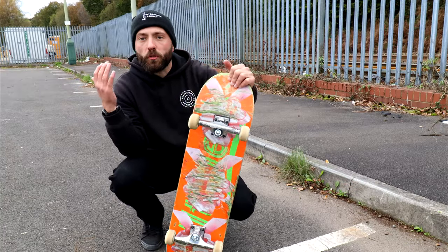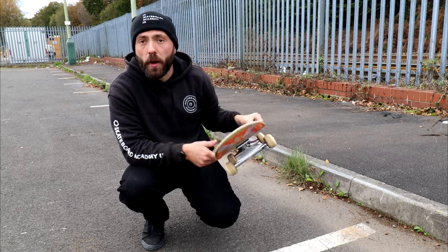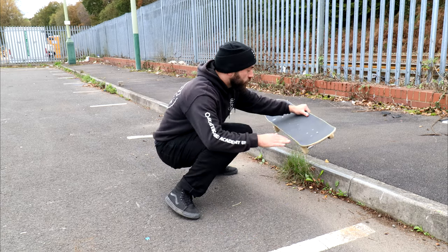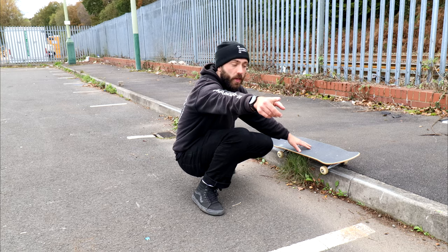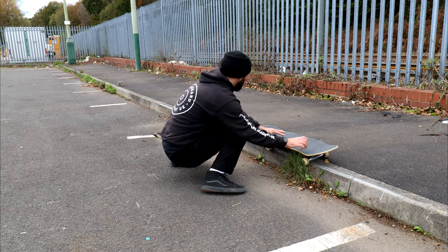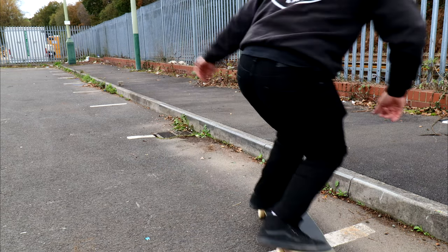Hopefully some of you have learned how to do axle stalls on the curbs, where you get both your trucks to lock on the curb and are able to get out. All I'm going to do is the same technique, where I ollie before the curb and land on my trucks, but this time I'm going to approach with an angle. So I'm going to start from over there. I'm going to ride in almost parallel with the curb, and when I land with some speed, I will continue to slide with my trucks along the curb.